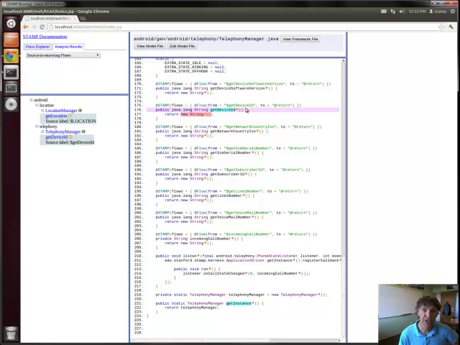Actually, not this call but this definition of getDeviceId. This is a model that we have added to the code. getDeviceId is something that's a primitive in Android and didn't have any code associated with it. So we have added this to the system, and we've also added this annotation up here. This is a Stamp annotation, and it says that getDeviceId has a flow to its return value. This is where the flow starts. getDeviceId is a primitive. It reads the device ID and returns it, and so this is a piece of private, sensitive data that we want to track. We want to know where it flows in the program.